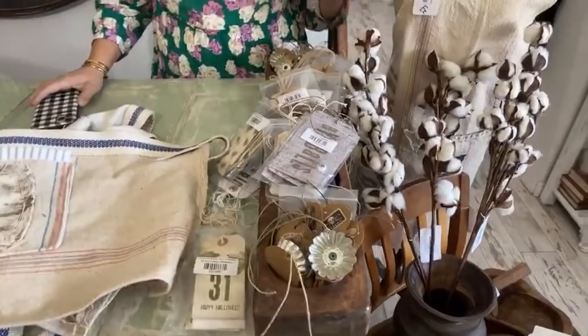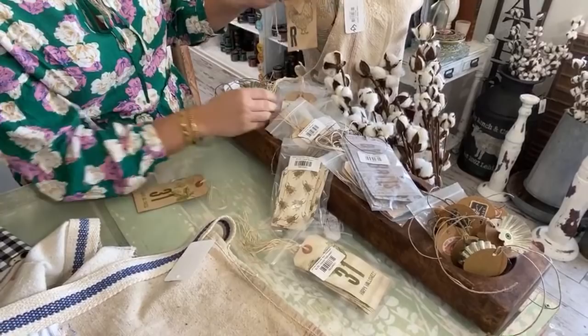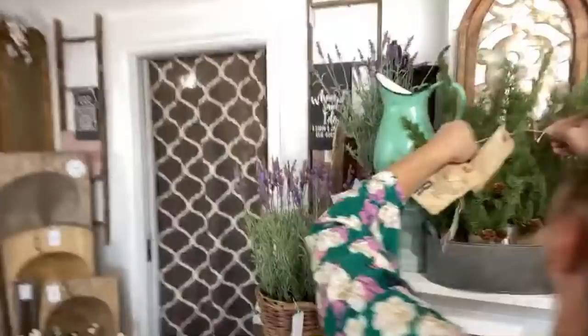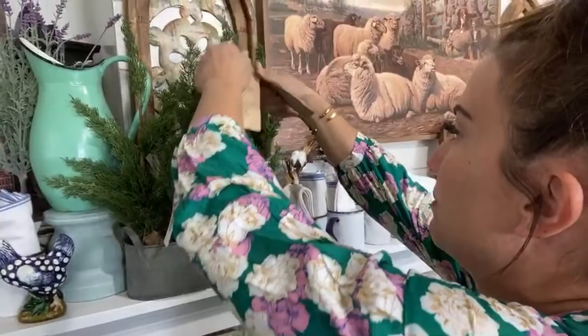So the artisan handmade tags — I think sometimes people don't know what to do with them, but I wanted to show you how cute they are. This is the rooster everyday tag and this is the Halloween tag. But if you take them and tie them on these little Christmas trees, you can pretty much do any of the tags on here — it just adds a little cutesy to them. You could also just add the R for rooster. That's another good way to transition little Christmas trees for different seasons with these tags.